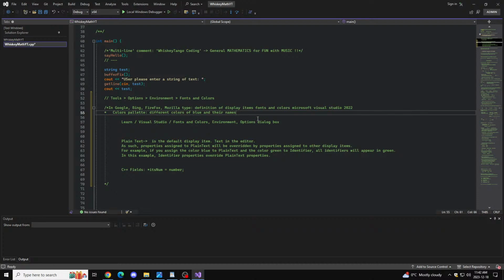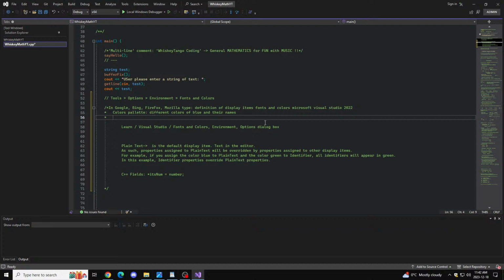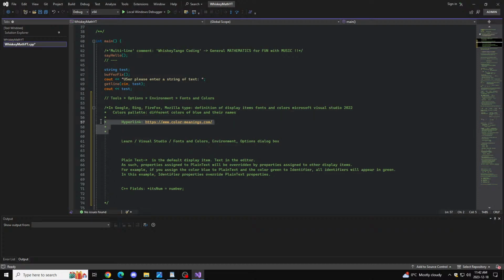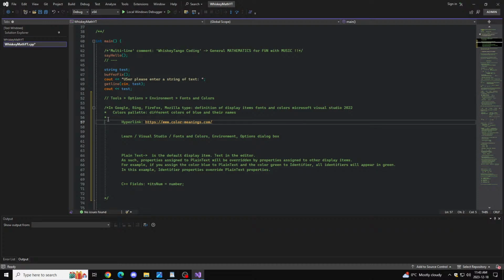And I'll just paste it. This is a good website, colormeanings.com. Every time you want to change your color, so in your browser, this is for your color palette.